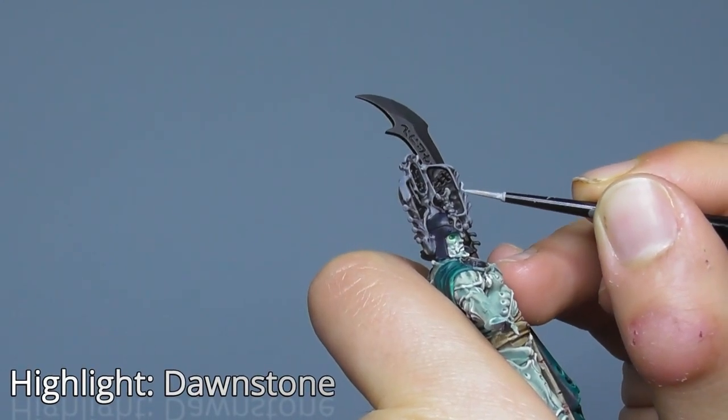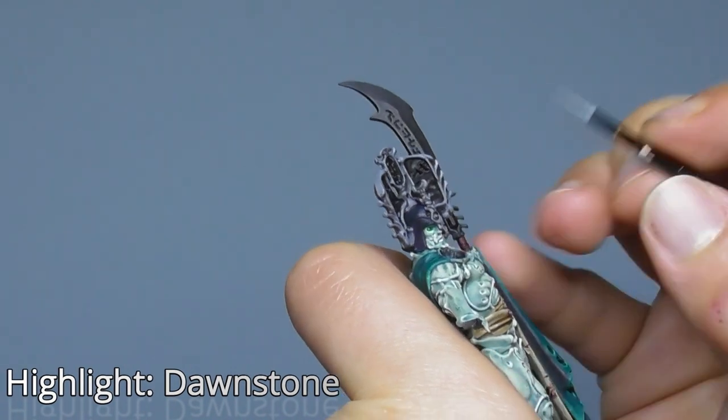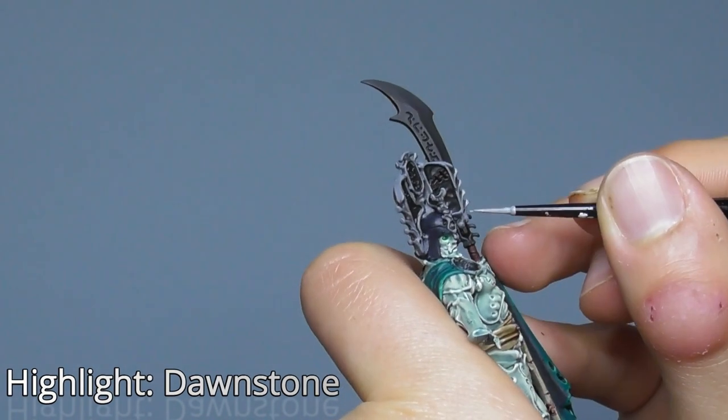These bone armor areas, I am using Dawnstone, giving a highlight.